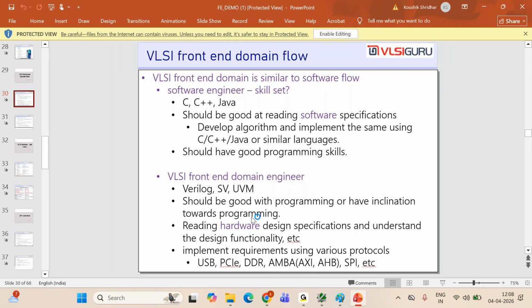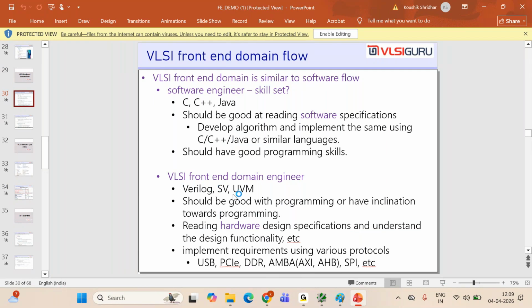In terms of front end training, we will teach Verilog, SystemVerilog, and UVM from the basic, from the scratch level. So even if you don't know C, C++, Java, that's all right. But if you have interest towards programming, you can learn Verilog, SystemVerilog, UVM from the scratch.